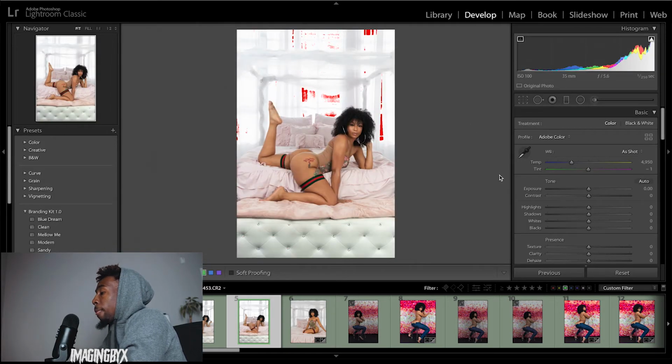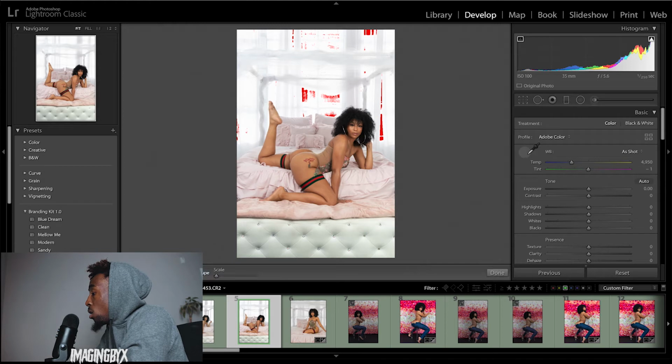Okay, so just off the rip, as you can see, the highlights are blown out. It's a pretty bright background, so I had to expose for the lighting in the back and compensate with the flash to brighten her up, so that the light in the back can be brought back, so it's not too blown out. You can still get some of the details back with that.